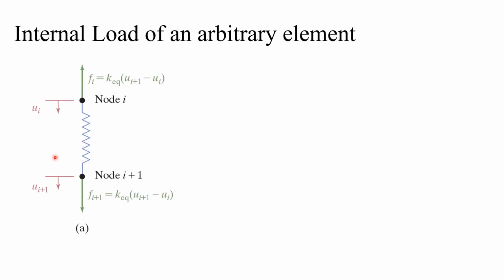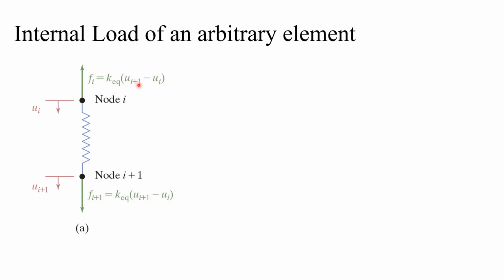Now, first we developed our equations for only 4 elements and 5 nodes. But we could develop the equations for an arbitrary number of elements. Here is a free body diagram based on i and i plus 1. So node i plus 1 could appear anywhere in our system. But the forces are pretty much the same as we described before.